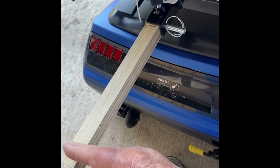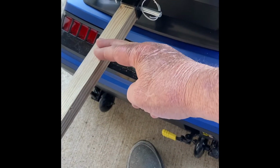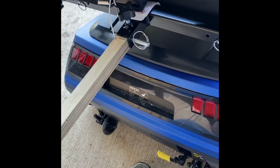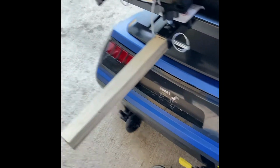Just going to make it out of slats so that the water will drain out of it and the dirt will fall out of it. It's going to be about 4-inch tall sides on it so that the tackle box won't fall off. And then we'll get a piece of 1.5 inch, 2-inch conduit and set in the corner to stand my rod up long ways.